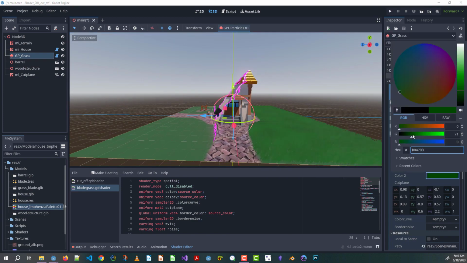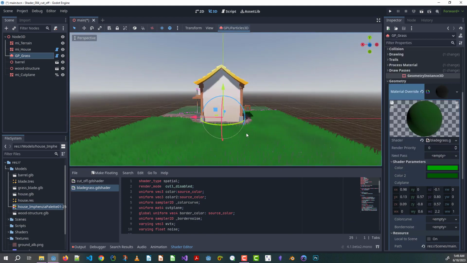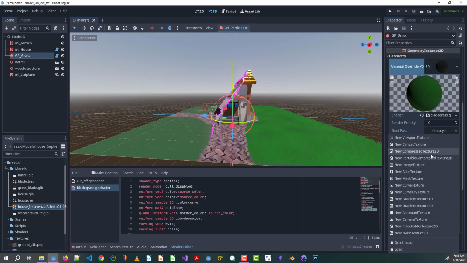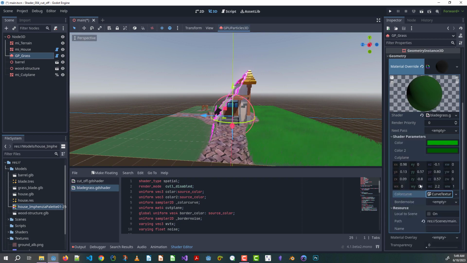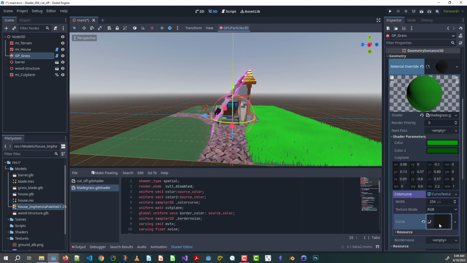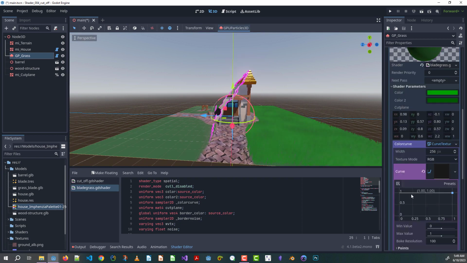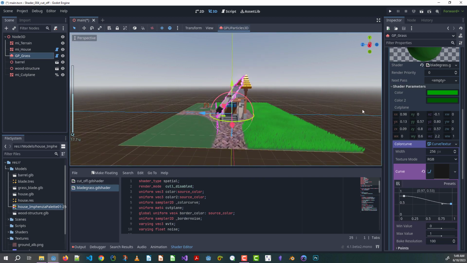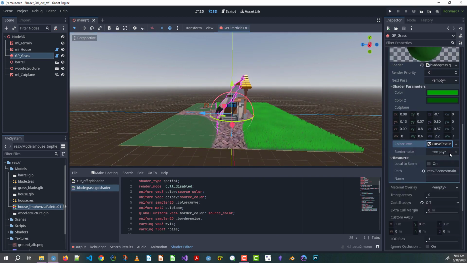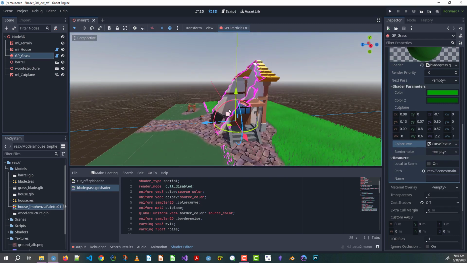I'm going to choose green color and adjust the curve of the interpolation so it looks better. I can use noise too, but I'm going to skip it this time. And this is the final effect.